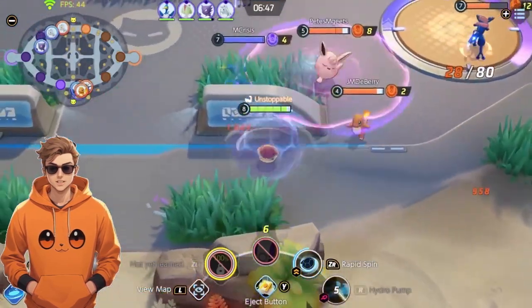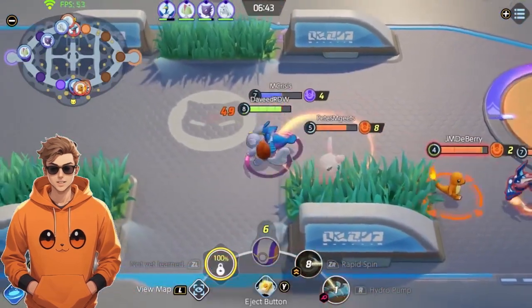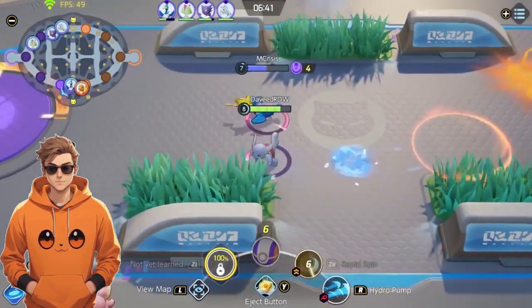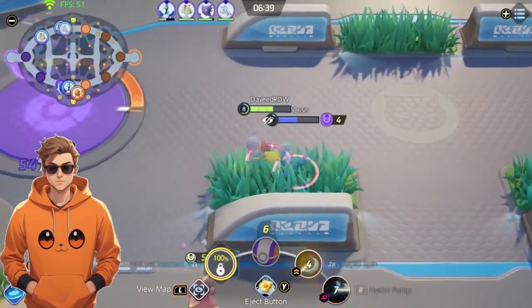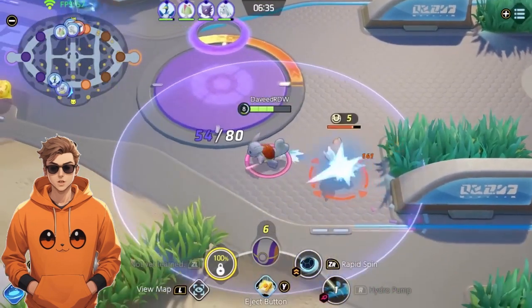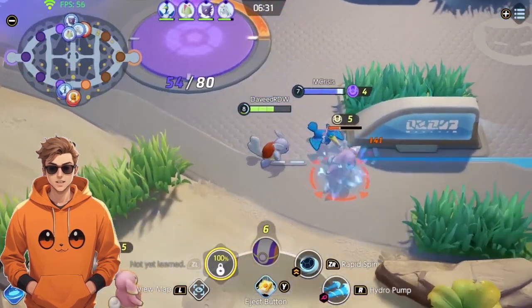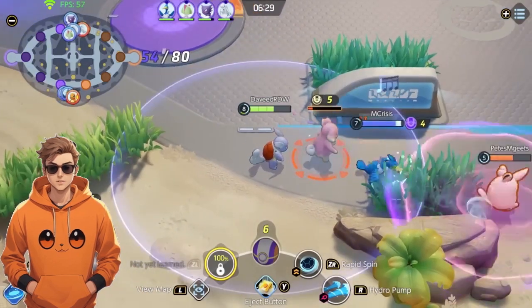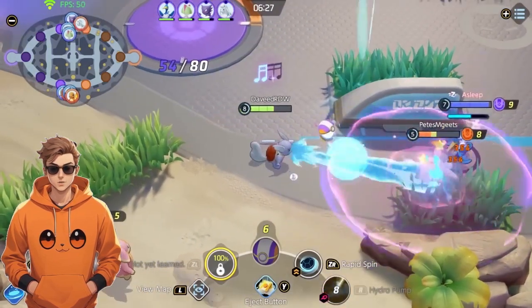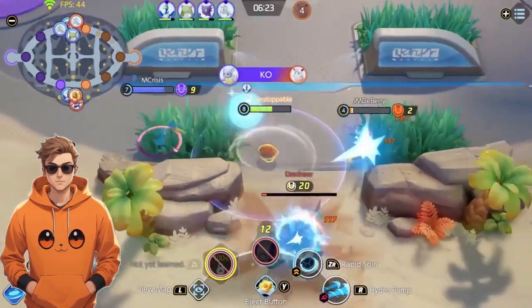Enhanced durability. The essence of a tank lies in durability, and this build fortifies Blastoise's resilience. Picture yourself as an unyielding wall, absorbing hits and drawing attention away from your more delicate teammates. Your enhanced durability is the linchpin that holds the team together, allowing for strategic plays and controlled engagements, creating openings for allies. As the backbone of your squad, your role transcends absorbing damage.